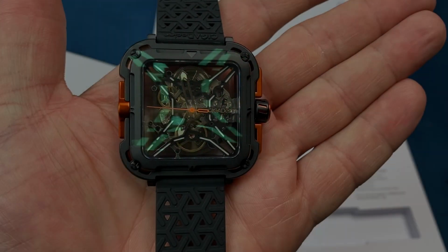Bam, there you go. Man, that looks cool at night. I am digging the Lume on this one. What do you guys think of that? Okay, we're back in the light.